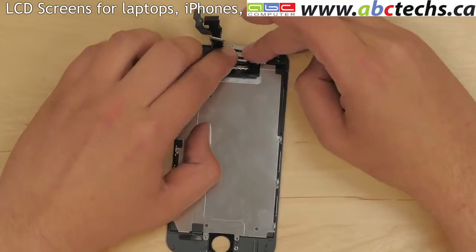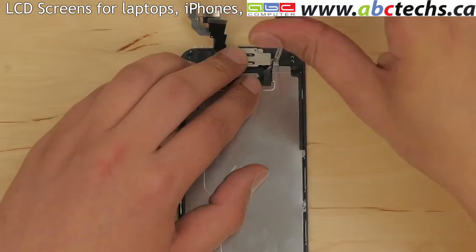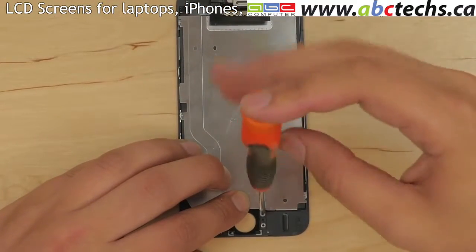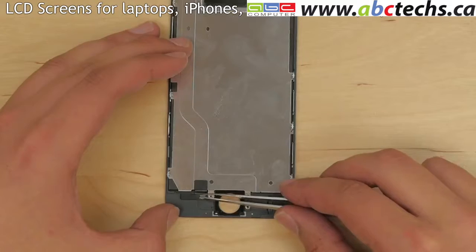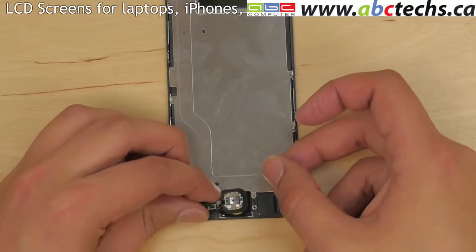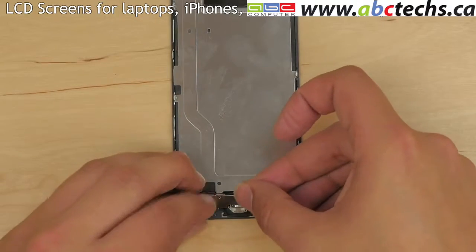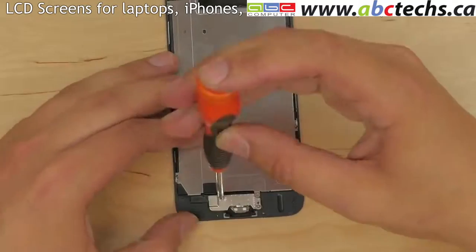Replace the top camera bracket. Secure it with 3 Phillips screws. Replace a Phillips screw at the top right corner of the home button opening. Align the home button connector with its correct placement on the display assembly. Replace the home button and gently close its connector. Replace the metal plate over the home button and secure it with 2 Phillips screws.